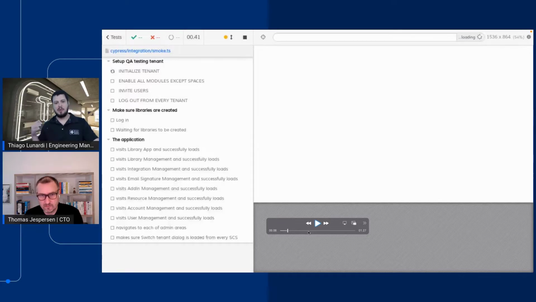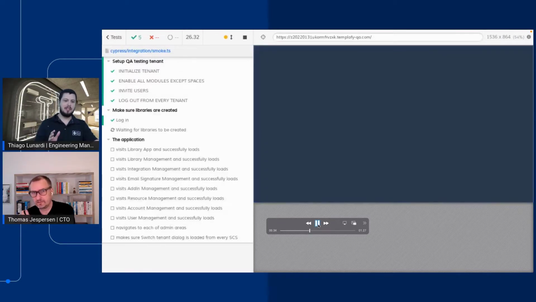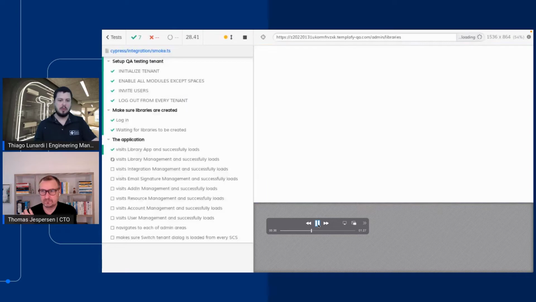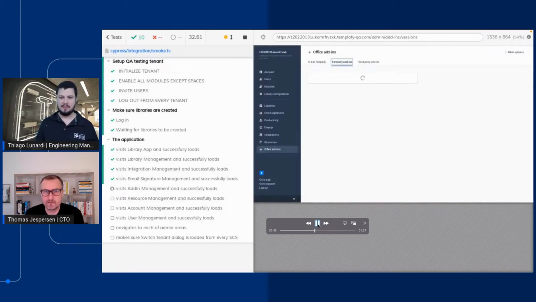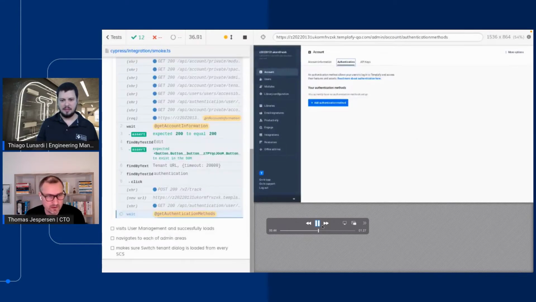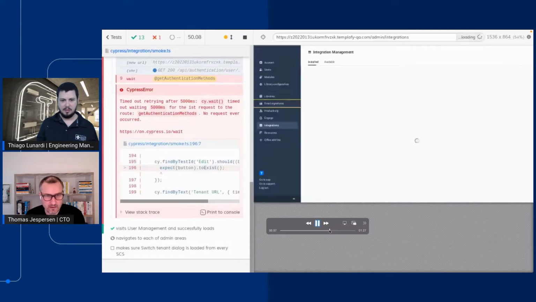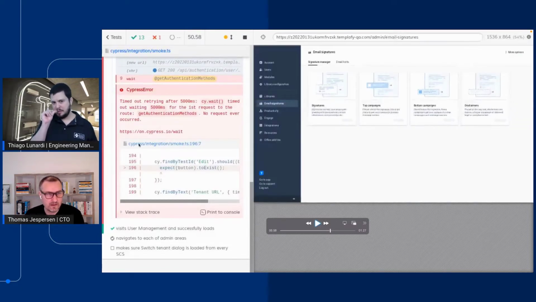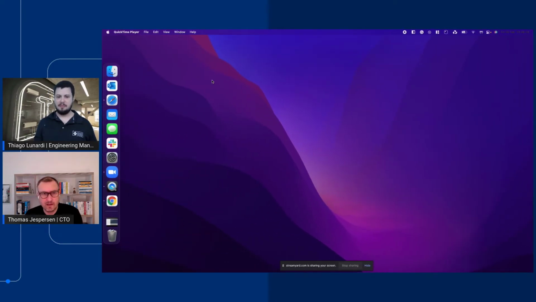And if there is any break, this is also going to help the engineers debug what actually went wrong, right? Exactly. So as you can see here, it's navigating extremely fast through our system. And eventually, I think if we go in here, you will see that we have an error. Okay. It failed, there was some timeout, and now the engineer can say, okay, it seems like it's called get authentication method, and then they can use this to start debugging the system.